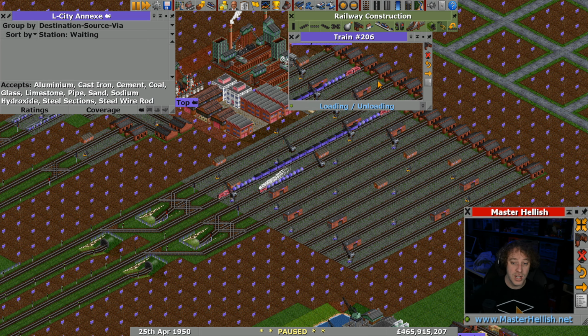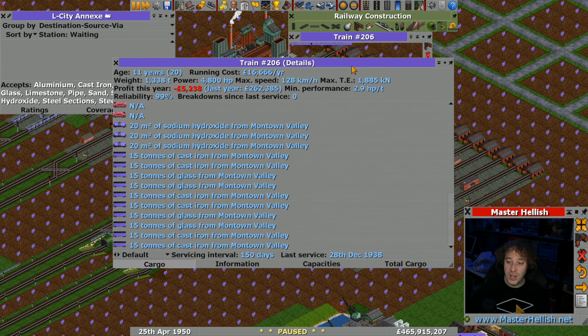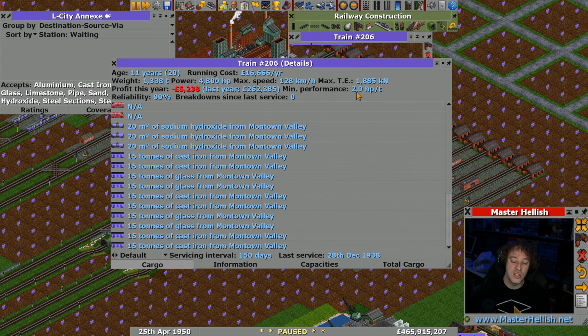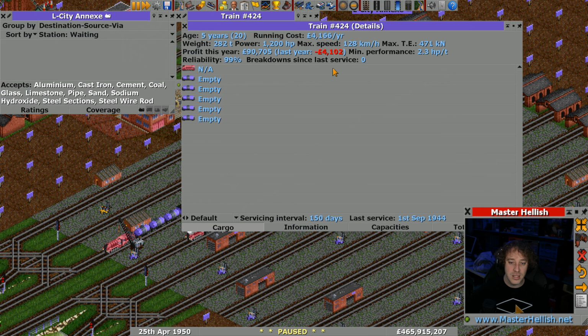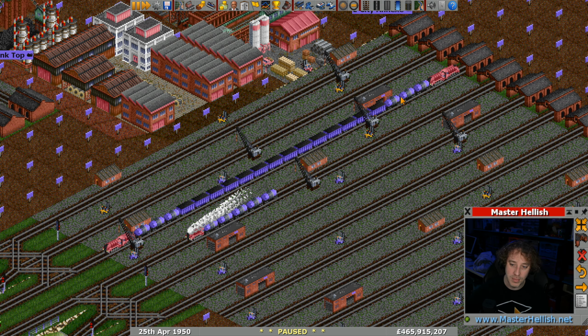You know what? We've had some trains recently with multiple engines. This has got 4, so the horsepower per ton on this one is 2.9. You've got to remember, I think it depends on what you're carrying, what you're pulling. This smaller train has a 2.3 horsepower per ton. So this smaller train is only just less powerful than the bigger train with what appears to be 4 engines.